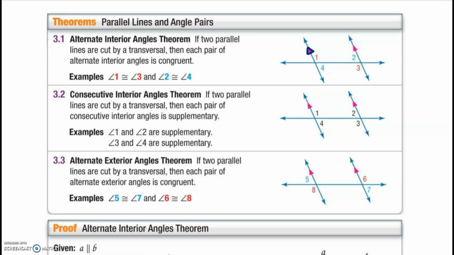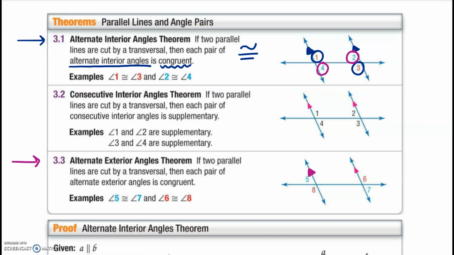So I have parallel lines right here. Notice those triangles. So your alternate interior angles theorem says if 2 parallel lines are cut by a transversal, then each pair of alternate interior angles are going to be congruent. So corresponding angles were congruent. Alternate interior. So 1 and 3 are alternate interior angles. I remember the alternate interiors, the alternate, I kind of jumped that line. All right, so alternate interior angles are congruent, and then let's jump down here to alternate exterior angles.